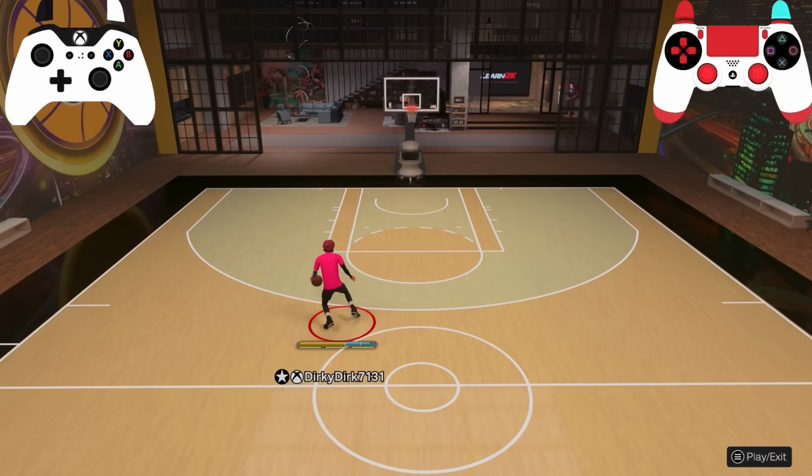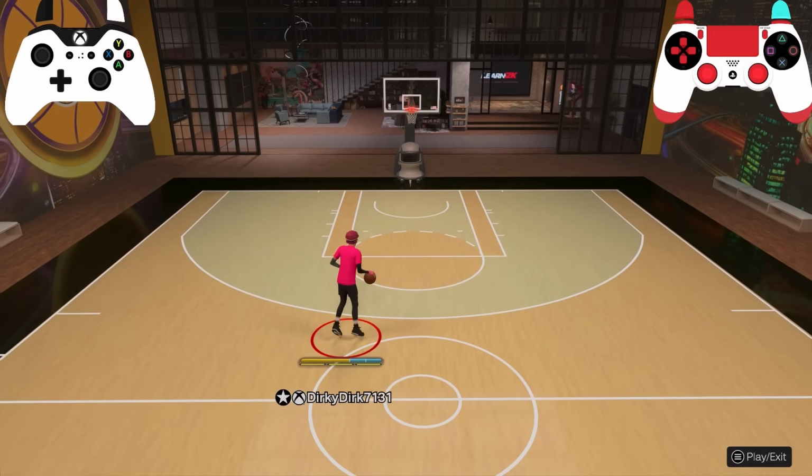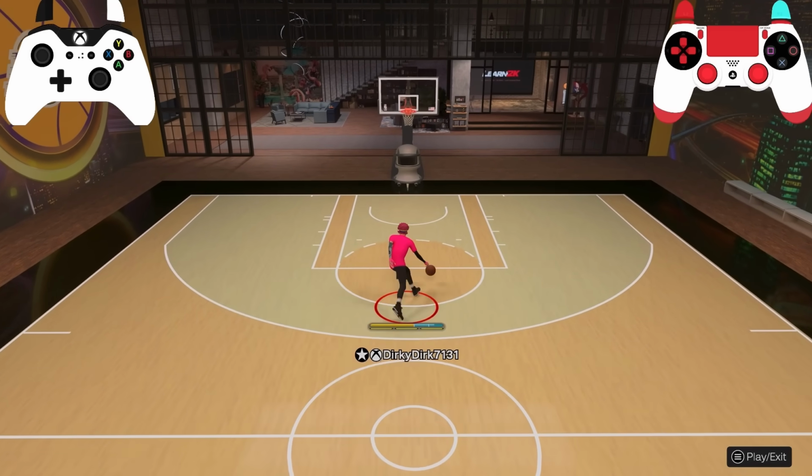And let's say the ball is starting in my right hand. I hit my escape or my size up, and the ball is now in my left hand. And now I'm going to flick down diagonal right twice on my right stick, and it'll give me the explosive behind the back.